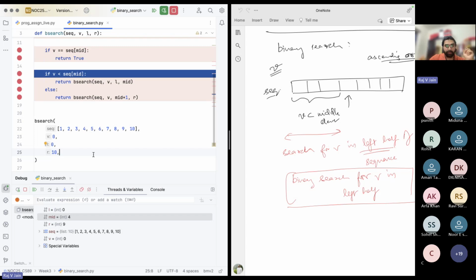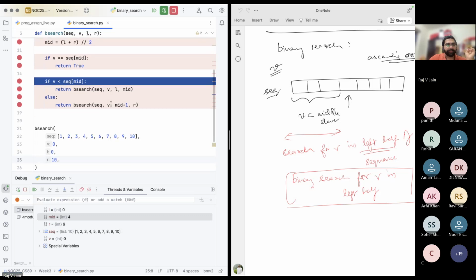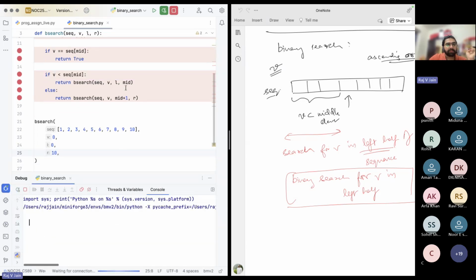You want inclusive of all of these, so you will give one number greater than the number of elements present in the list. You have 10 elements here, so index 9 will be the last element, and 10 will be the right index that you want to stop at. Okay, I will just start again.